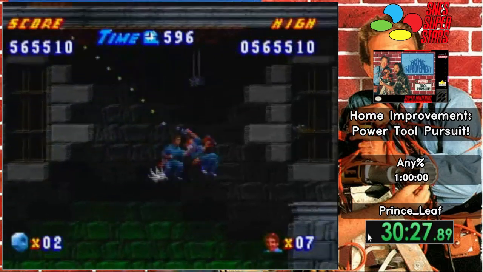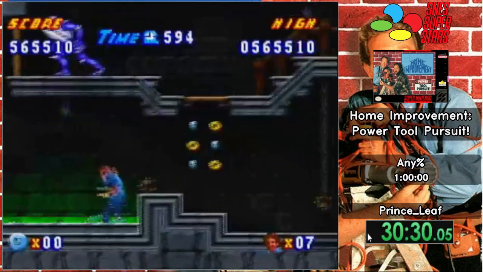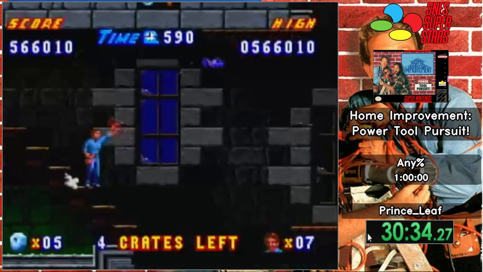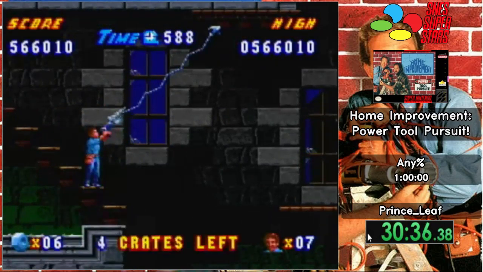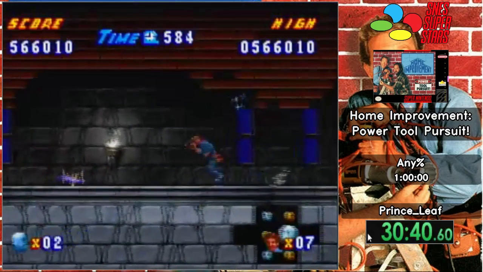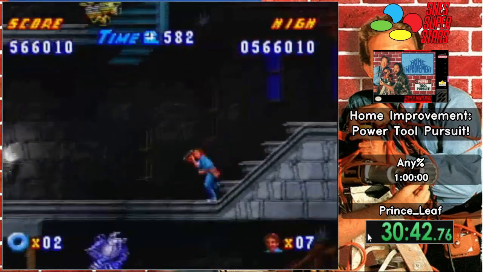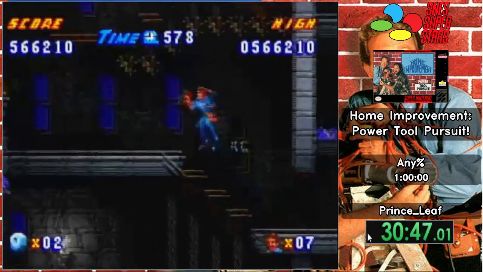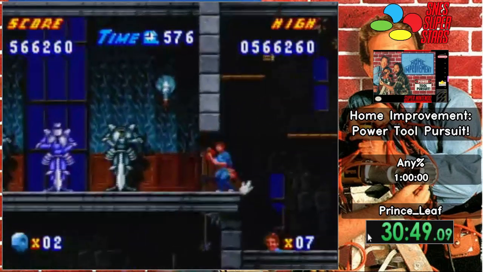I looked at it and thought this game's probably going to be terrible, but then I speedran it and I had a good time. I thought, okay, let's see how far I can improve this game. And here we are, about 47 minutes in. I would say the game could push about 45, but right now my PB is about 47 minutes.